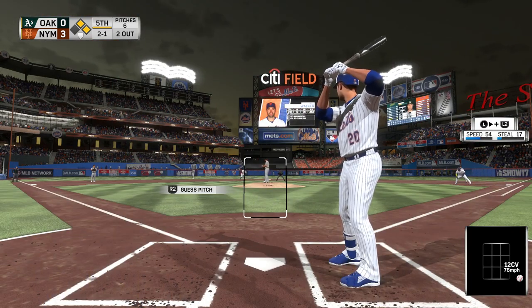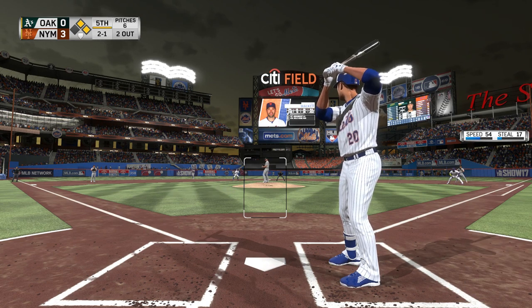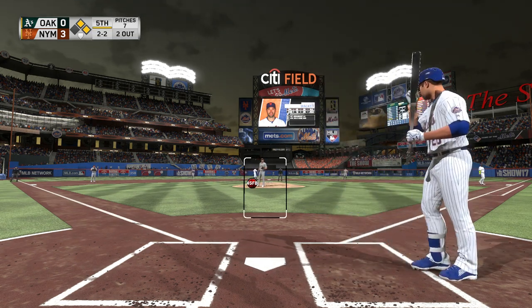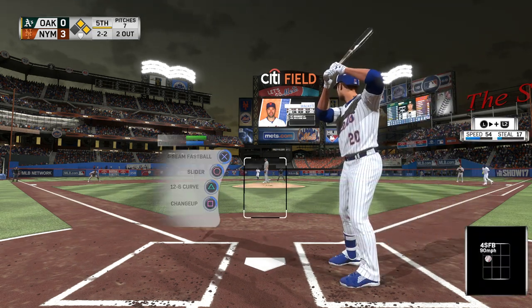Well, you can't fall back any further. This team they're playing right now is just too good. They're one of the best teams in the league, and they capitalize on mistakes. You got to get out of this inning if you want to have a chance to win this game. And he fires a fastball now for a called strike two.